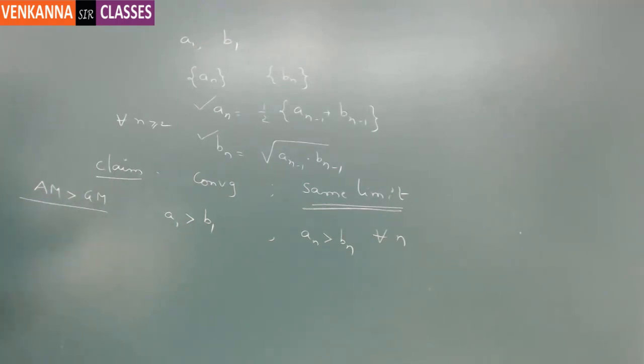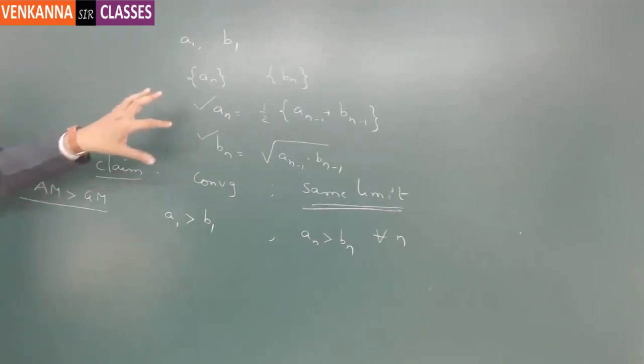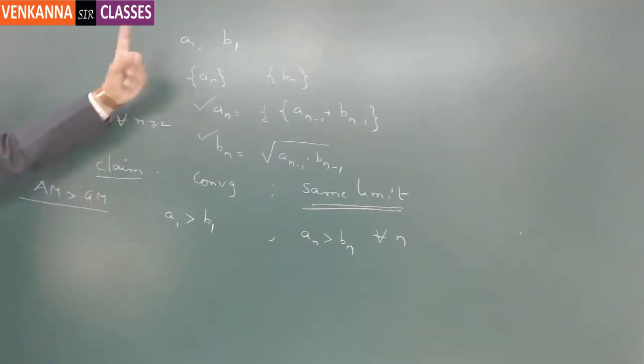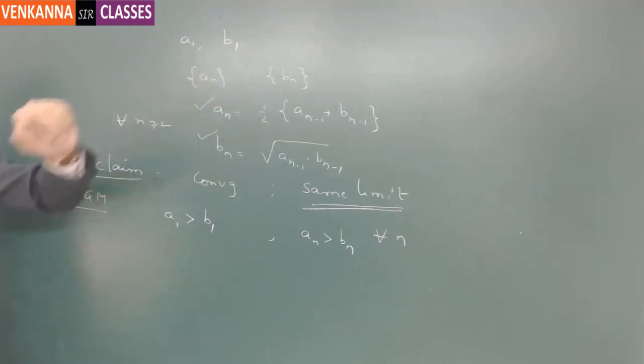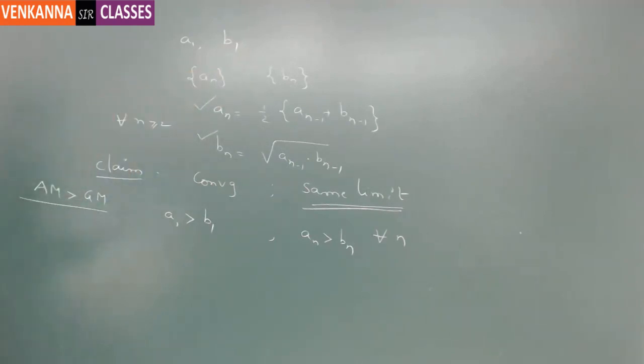If you have a little doubt, you start building the sequences on your own. You take a1 is equal to one number, b1 is equal to another number, and we can start proving that. What is the corresponding terms of the sequences that we can find? Right. Are you getting that? Yes or no?